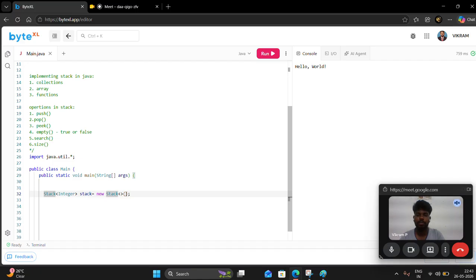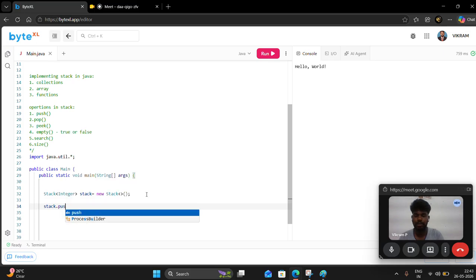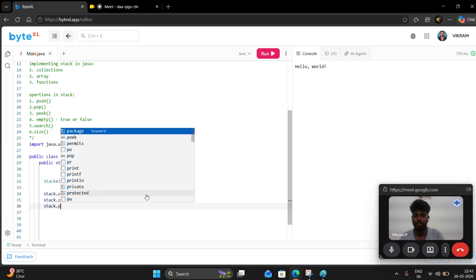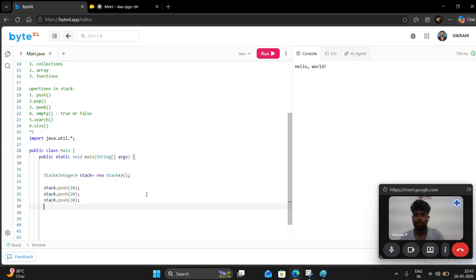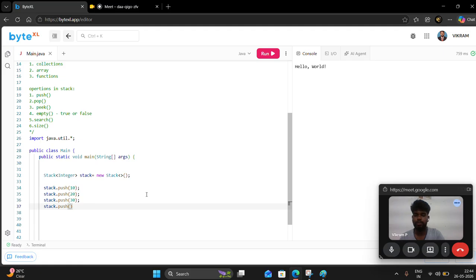By using this stack object, we are going to perform these 6 operations like push, pop, peek. Now we are going to see one by one. First I want to push a value, I mean store the value into the stack. So I use stack dot push 10, stack dot push 20, stack dot push 30, stack dot push 40.